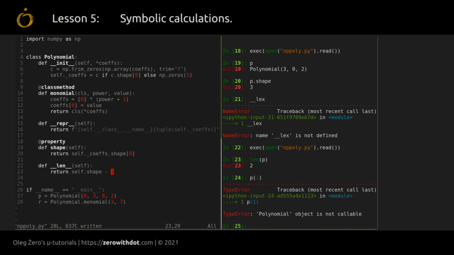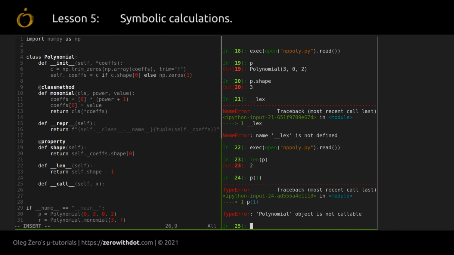The way this is implemented in Python is that we need to overload another method, and that method is called call. So we have to call self and supply the variable. Now it's a question what this variable should be, and again, we could supply single numbers, but oftentimes the use case might be that instead of putting a single number, we might want to evaluate at several numbers at the same time.